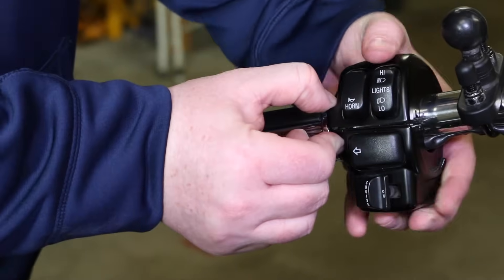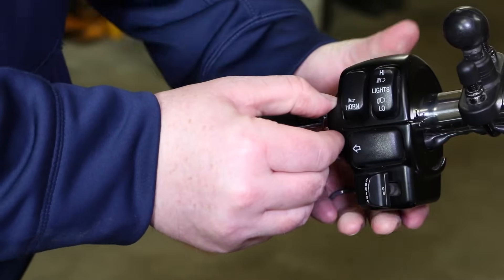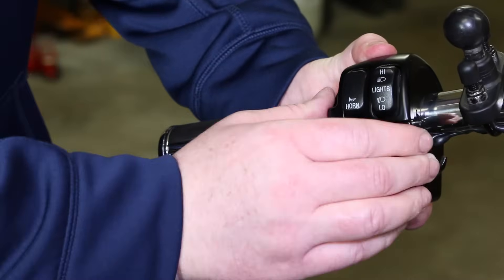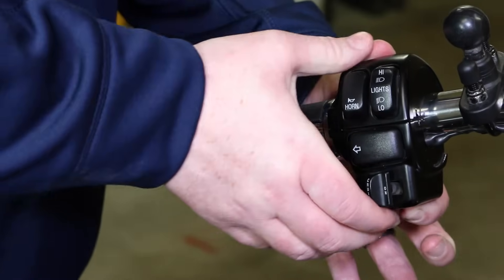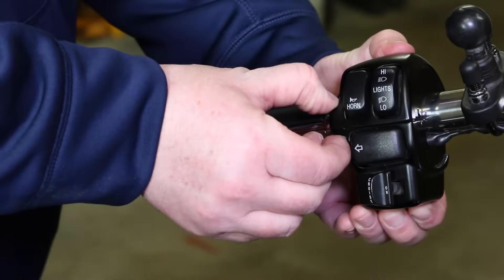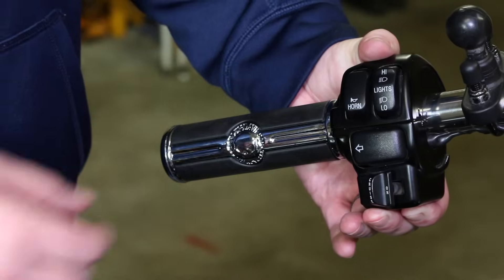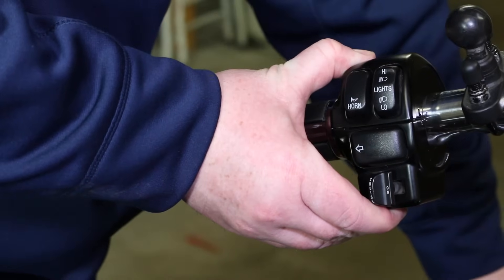You do not need to glue your left grip on your aftermarket grip — please don't glue it. Just know that if you have it right, that housing will lock it from turning. He's pinching that housing over that grip; make sure you push everything up so that grip is on as far as it can be. An extra set of hands can sometimes be helpful for this, but you can do it by yourself. He's making sure everything's seated good, that the control cluster is pinching up real nice and going back together. That grip is locked down.